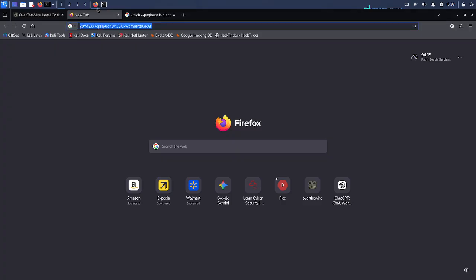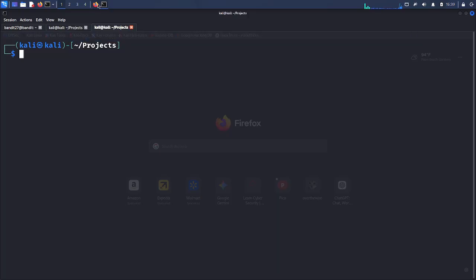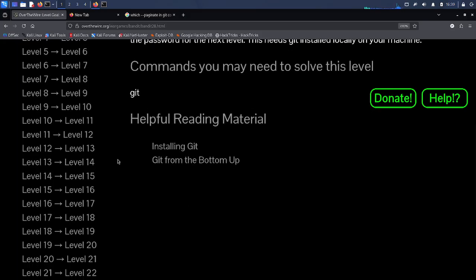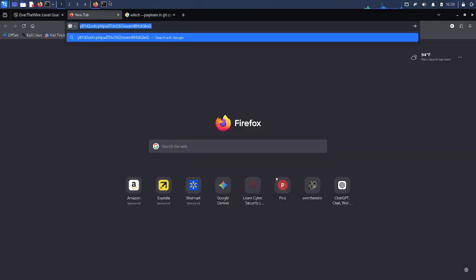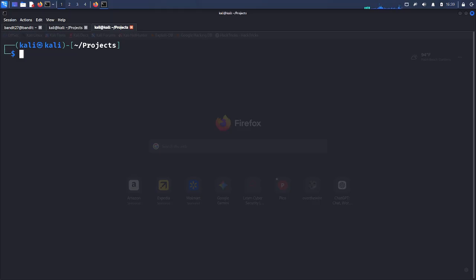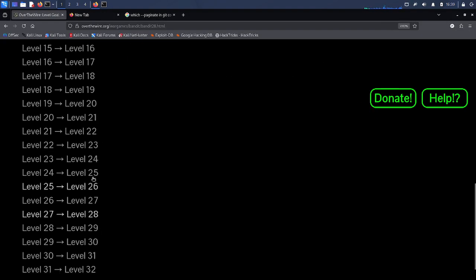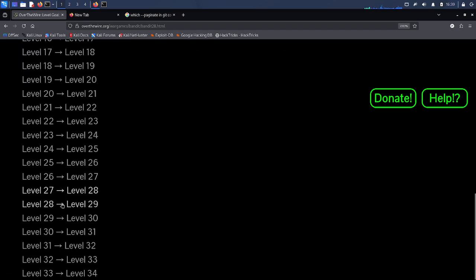Alright. Oh, did I copy the password? I did not copy the password. Man, that stinks. Maybe let me just try Control Shift. Oh, what's that? I did. Okay, copy the password. Okay, we are on 29, looking at 30 now.